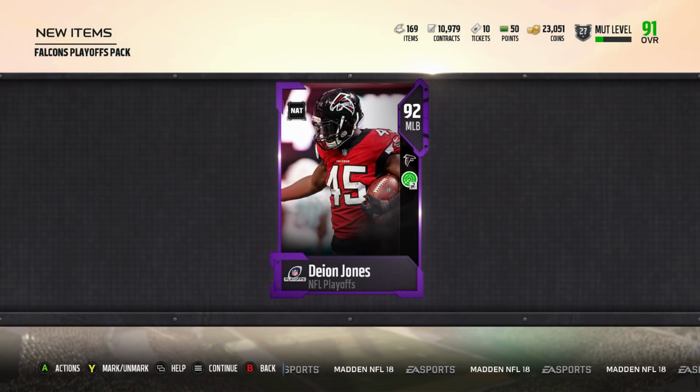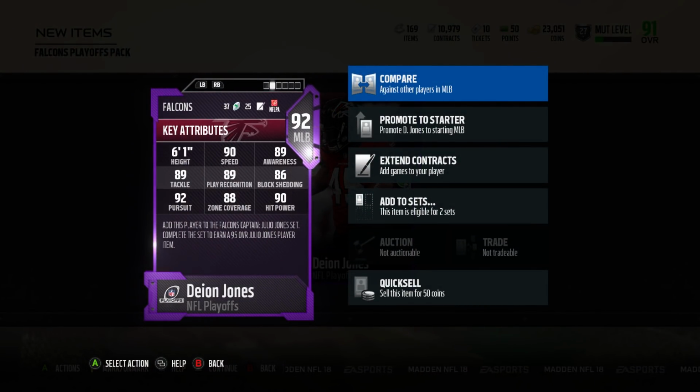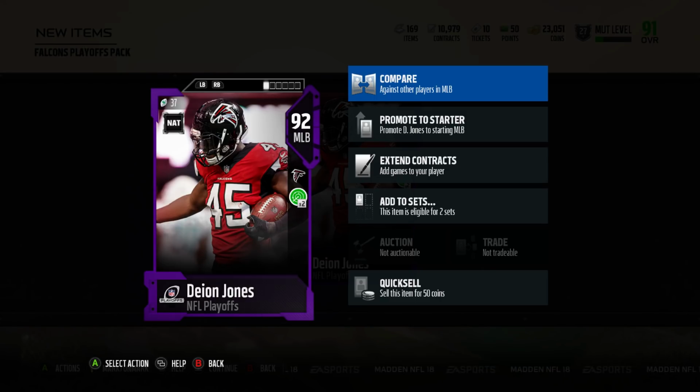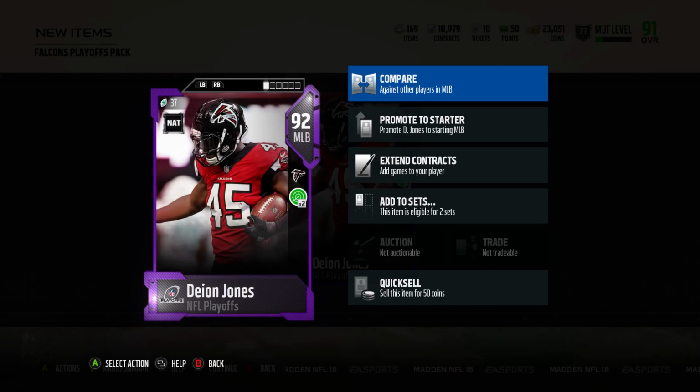And he has the ×2 read and react, so that makes it even easier for me to get rid of Singletary. This guy is a monster, and I believe he's going to get a power-up coming soon too, so I'll probably power him up. 88 zone coverage, so with his power-up that's coming, it should be 89 zone coverage. And I'm pretty sure that I can get tier 3 read and react, so I'd be able to get him to 91 zone coverage, 90 speed, 90 hit power, 92 pursuit, 89 play rec. This dude is a beast. Obviously, like I said, I'm an LSU fan too, so that makes it even better.